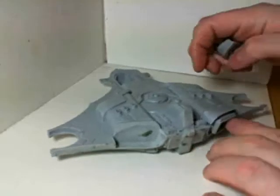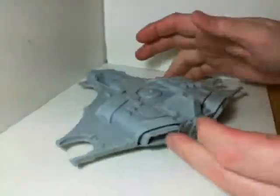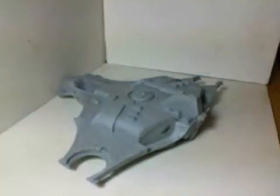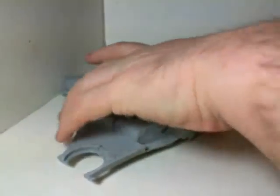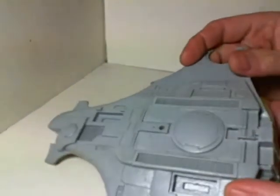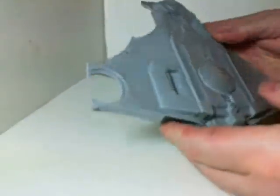The engines will be in the back, like that. And the landing gear doors, so the landing gear is going to be up, so they're just going to go up on there like that. And finally is the flight stand.